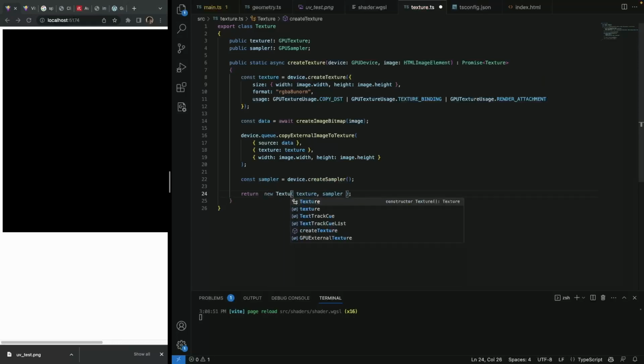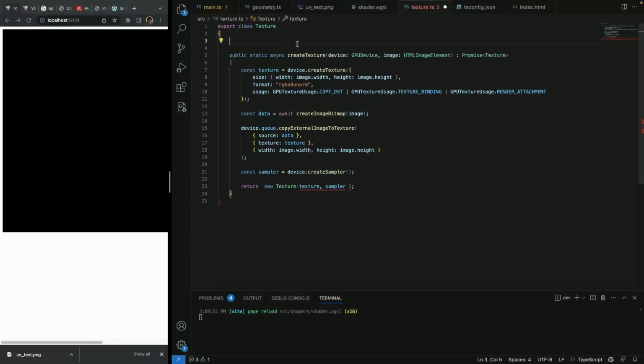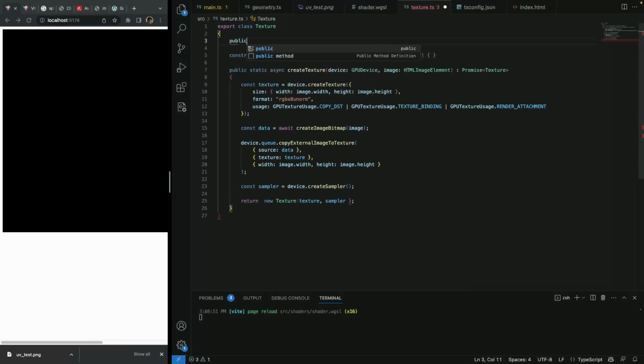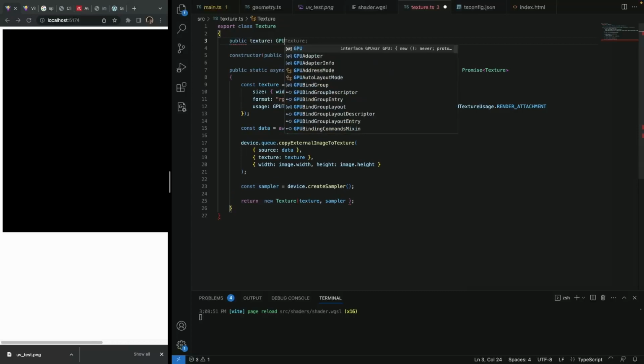This work, new texture. My mistake. Actually, let's get rid of this and do it like this. Public texture, GPU texture, and then sampler. So it's same as saying public texture here.